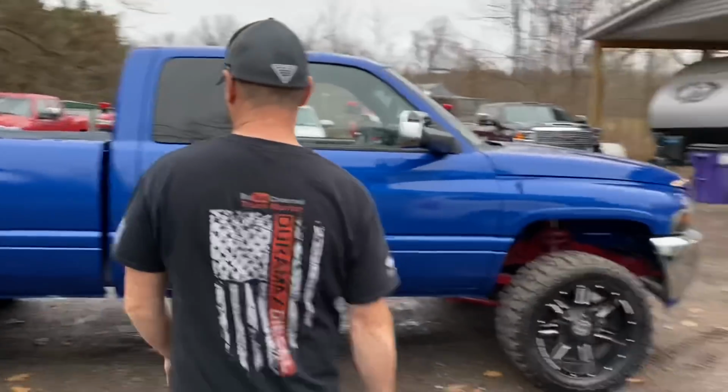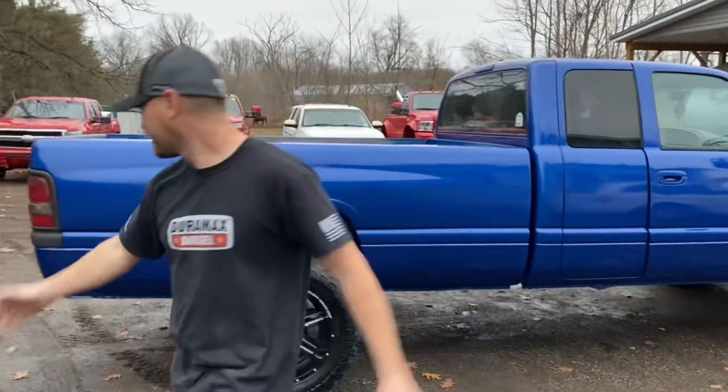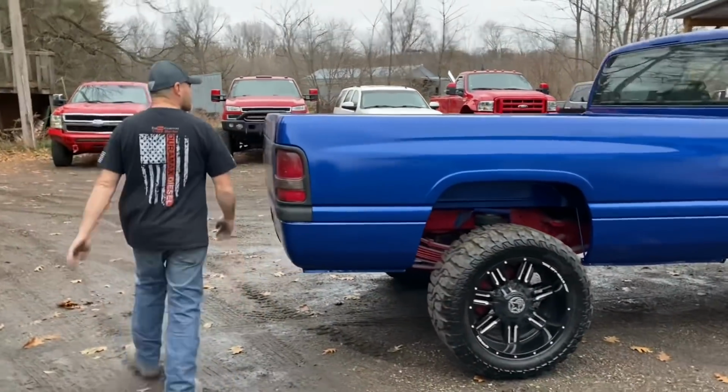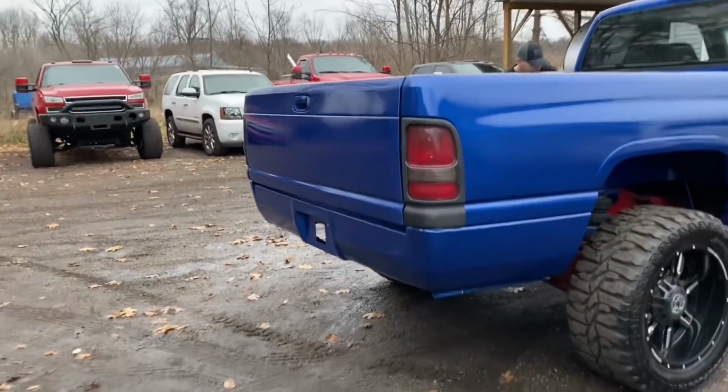Now, this is Earl's truck. You guys are probably wondering what I'm doing with this truck. I'm keeping this truck, guys. All right, time to raise... Wait, they haven't seen the back. Dump bed kit. Hold on. Let's get the back of it first.